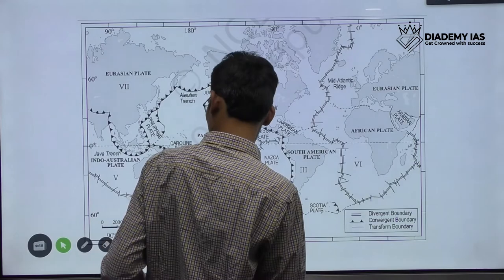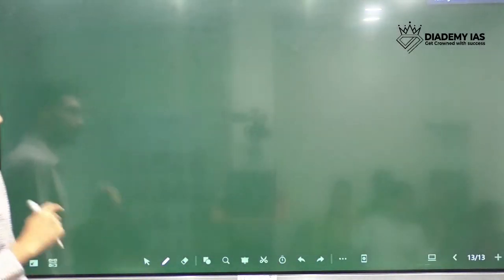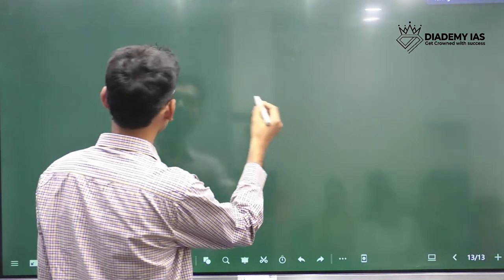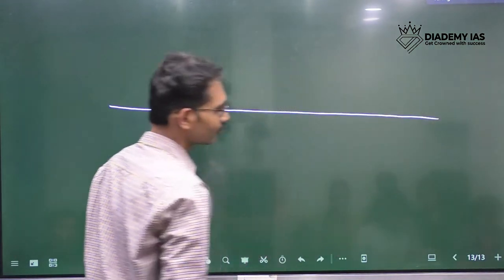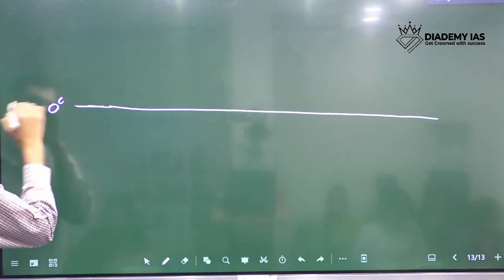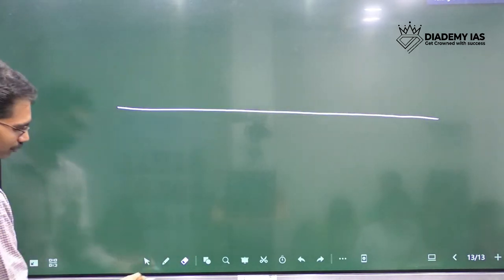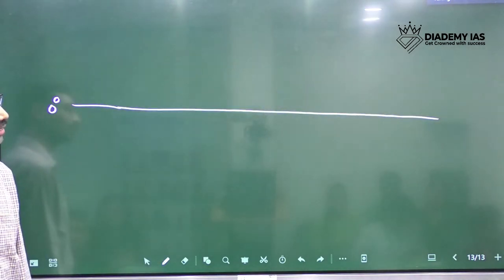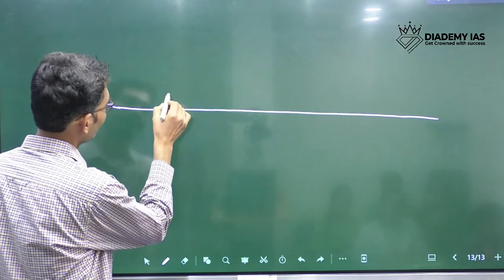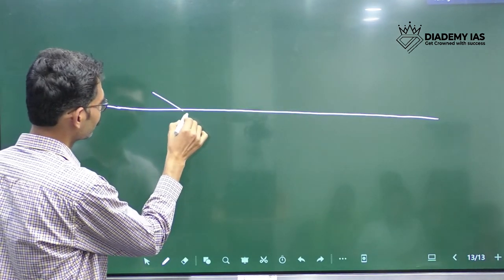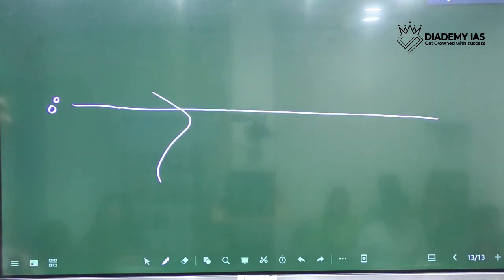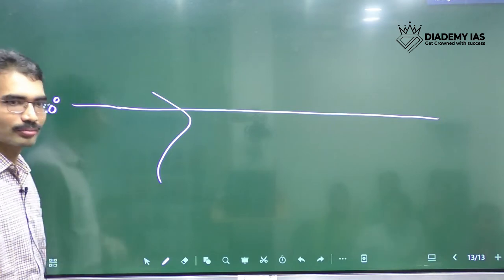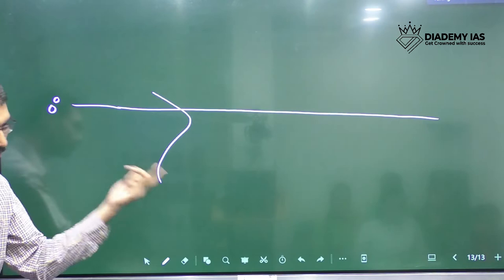Now you have to draw the old map along with me. First draw the equator. We'll start from the equator, zero degrees. Online students, please draw along with me. Now first start with South America. You have to put one triangle here. Which country in South America does the equator pass through? Brazil. Yes, we are drawing Brazil this side.